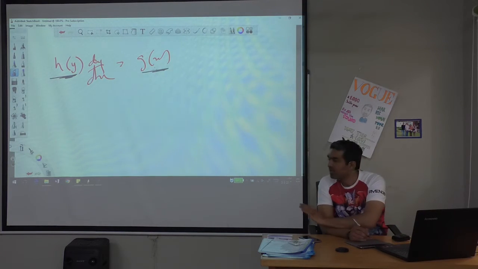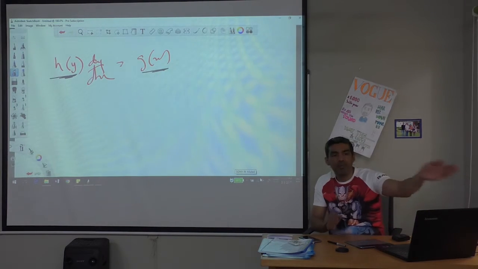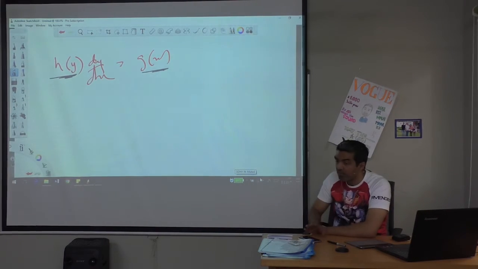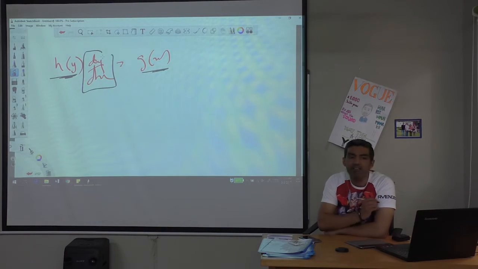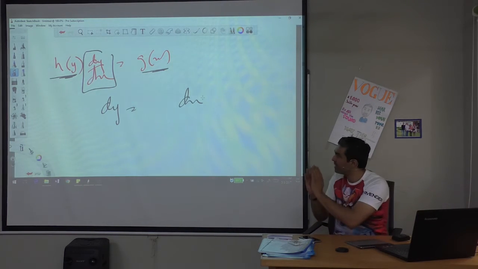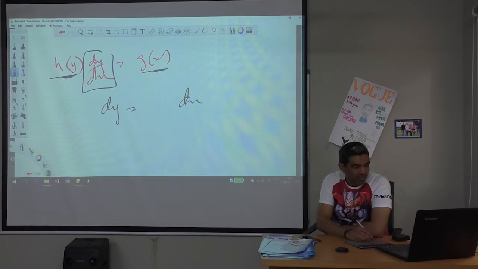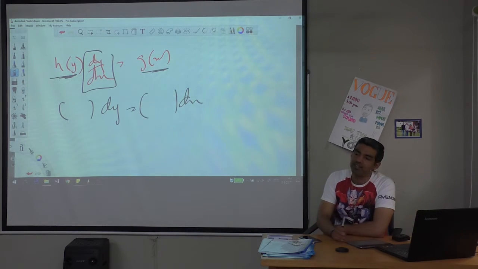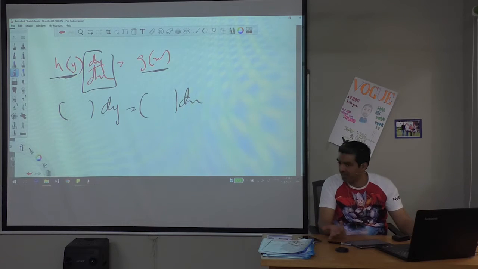So what I'm saying is you've gotten all the y's on one side and all the x's on the other side. Now, your question should be, which side should we keep the y's and which side should we keep the x's? This is very important. See, the differential that you have is dy by dx. If I want to split this differential, the dy would remain there and the dx would go to the other side, right? Which means all your y's should be on the left and all your x's should be on the right. All your x's should be with dx, all your y's should be with dy.